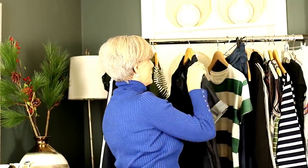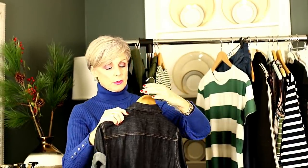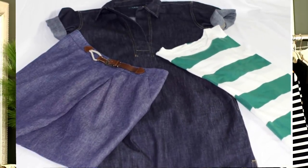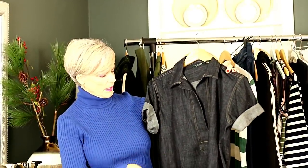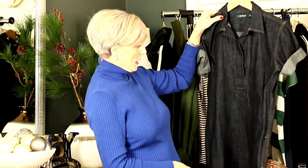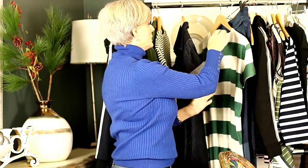Dresses. Oh, do I love to wear dresses when it's warm outside? And that was actually one of the things that I worked on since we've been here in Georgia, is building up my dress ensemble. So this is just a denim dress. It's just a shift dress. This is a Ralph Lauren. Has pockets. Just so easy breezy to wear. You just pop it on. And I think I wore this one day when we went touring on, I think it was St. Thomas. I wore this dress.